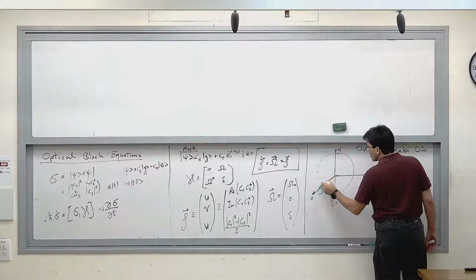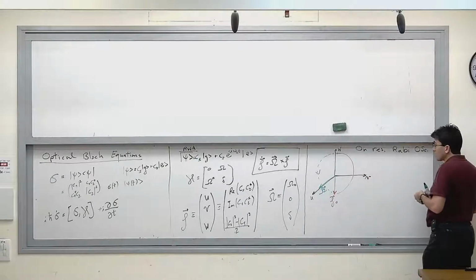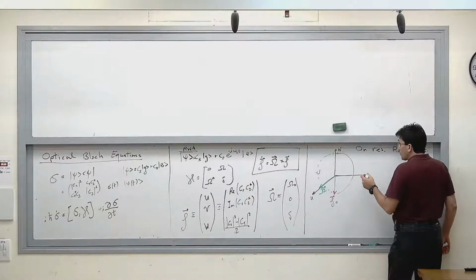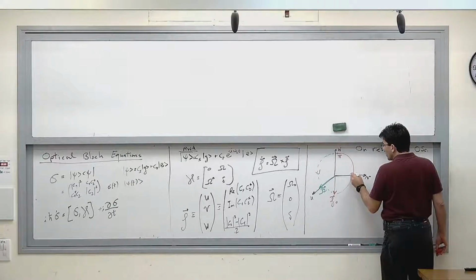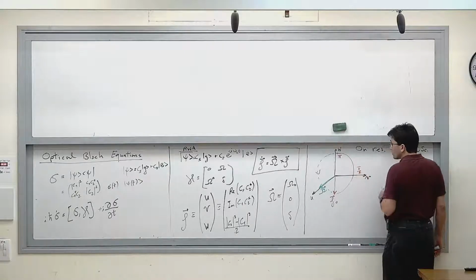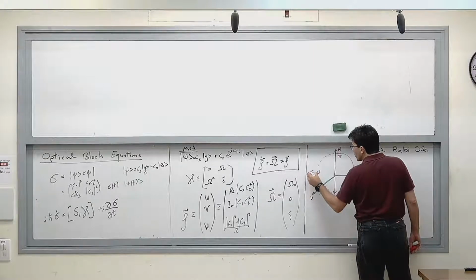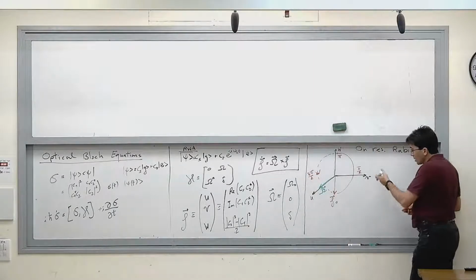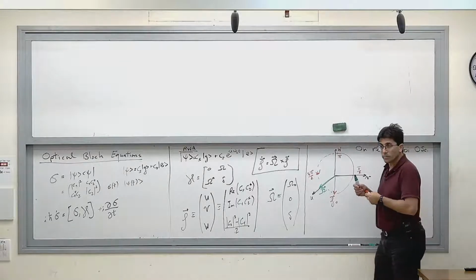Of course, it can continue. And now we can define pulses. Up to here, it's a pi pulse. Up to here, it's a pi over 2 pulse. By the way, all the way to here, it's 3 pi over 2. And you can see that if you give it 2 pi, then you go all the way back to 0.